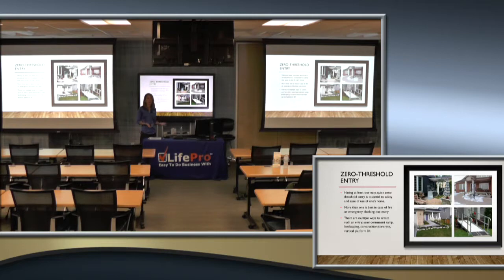And that can take the client, their chair, and a caregiver up electronically. And they are very quick and easy to install. Depending on the outside of your home, it may be more cost effective than ramping or the landscaping. Every home is unique, so it's difficult to say what's most cost effective or what's the best solution without seeing each scenario.